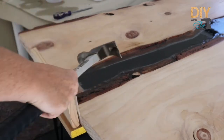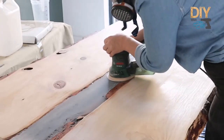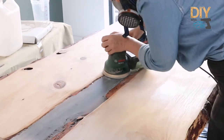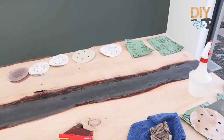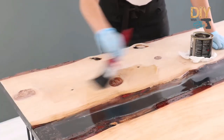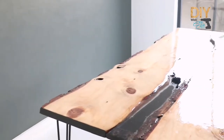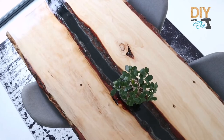24 hours have passed, it has hardened, and I'm just removing the edges. Then you have to sand the epoxy resin from 80 grit right the way up to 2000. This takes time and it gets a bit cloudy, but once all the sanding steps have been done, you apply a thick coat of polyurethane and it turns clear again. Apply a thick coat of gloss clear polyurethane, allow that to dry, and the table is now complete.